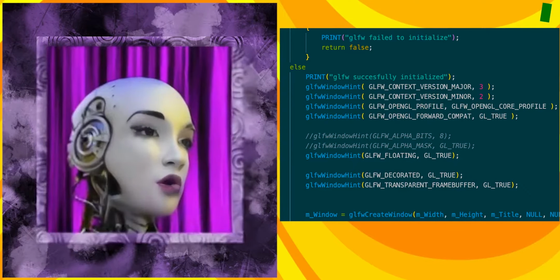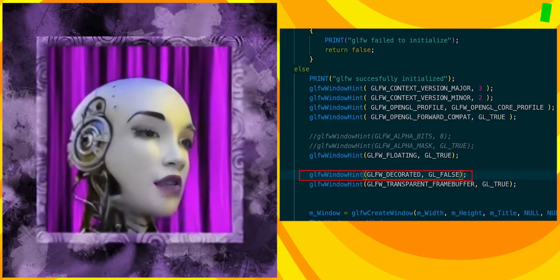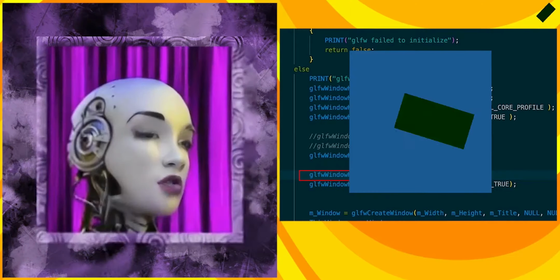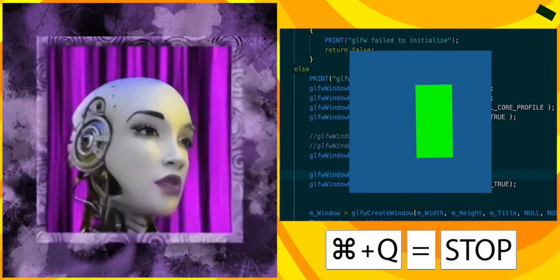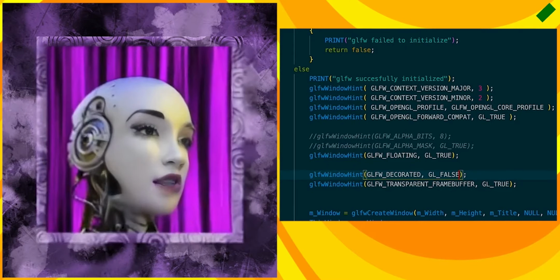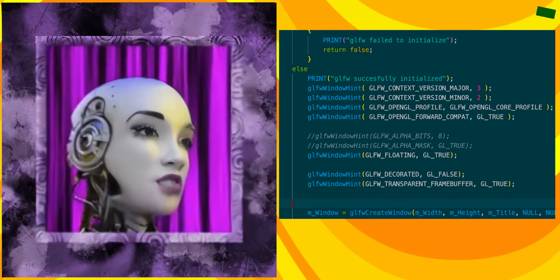Fortunately, the GL Framework gives us the window hint method for this task, and inside it, setting the GLFW decorated attribute to GL false. When I run my project, the window frame will vanish. I stop the execution again, and this time, I try to make a transparent background. Prior to other steps, I need the GLFW transparent framebuffer flag to be true, and I do that using the same magic GLFW window hint method.